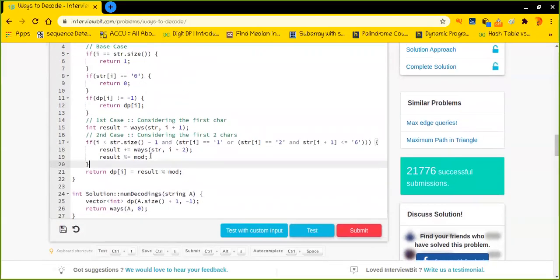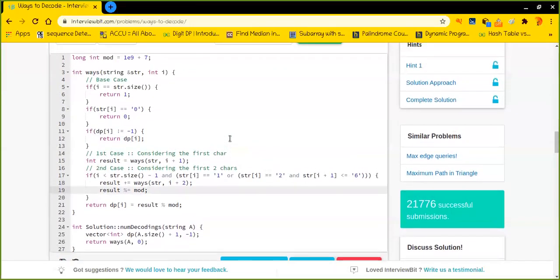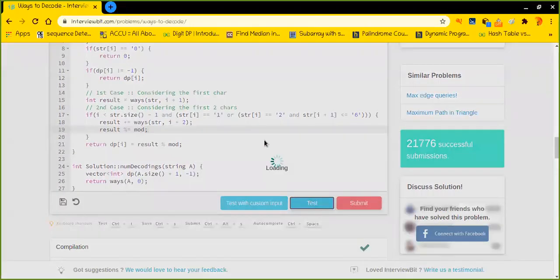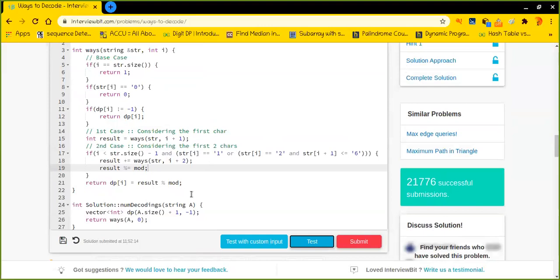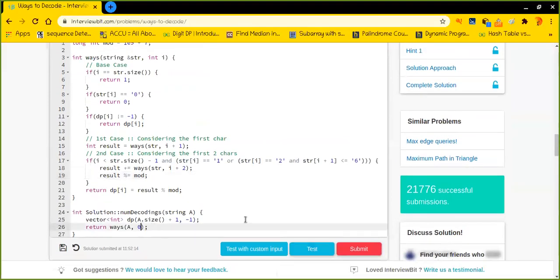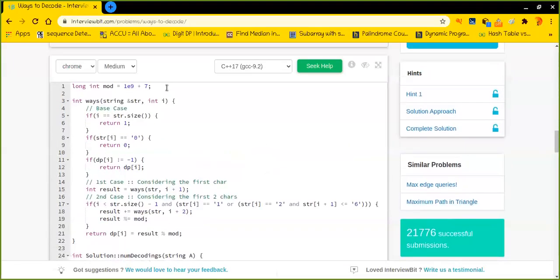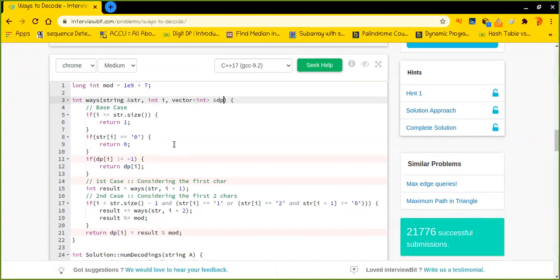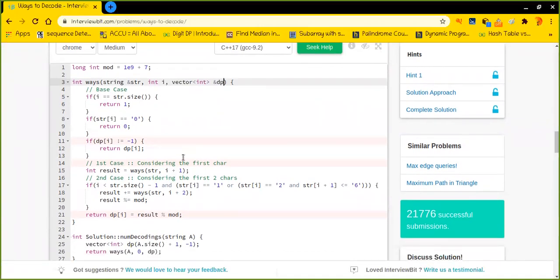So guys, I think it is pretty much clear to you now, so let's test it out. Okay, it will not work because I just have to pass the DP right here, and let me write the DP right here as well, and right here as well.